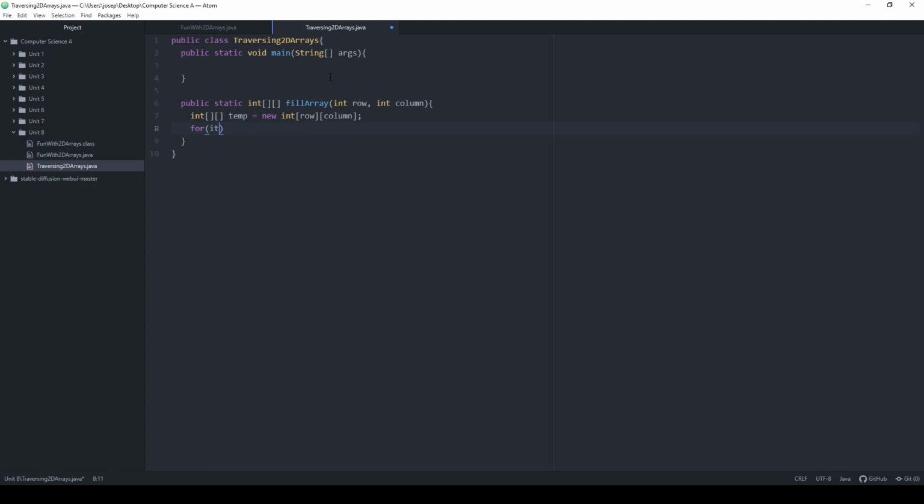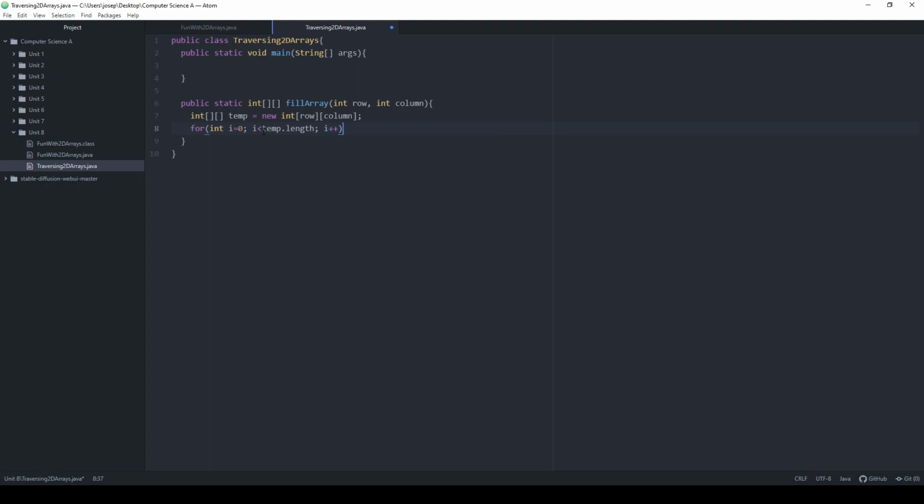So what I'm going to have is int i = 0. i is less than, okay, so I want to look at each row. I need to look at each row in my array one at a time, so I want to start at 0 and go up until the end of how many rows I have. In this case, I could just use rows, don't get me wrong. But what I want to do is get used to using temp.length here, right? Because temp itself is an array of integer arrays. And so if I look at each item within that array of integer arrays, I will end up looking at each row. So that's what I'm going to start off with, i++.